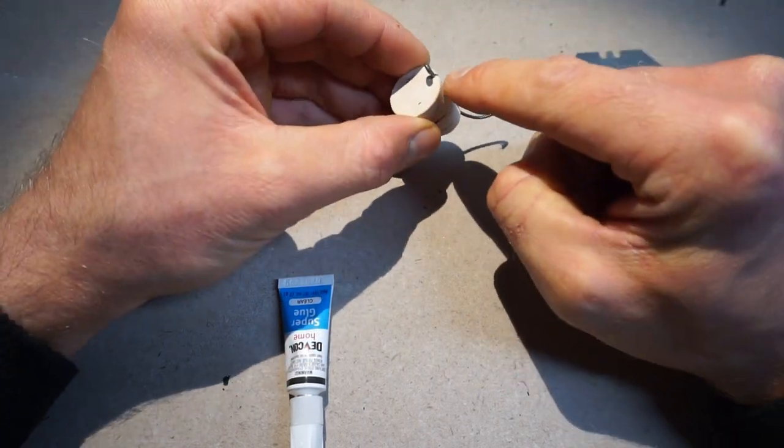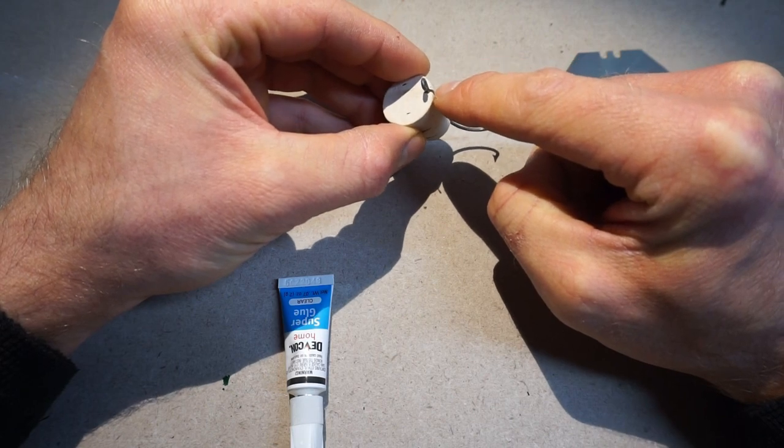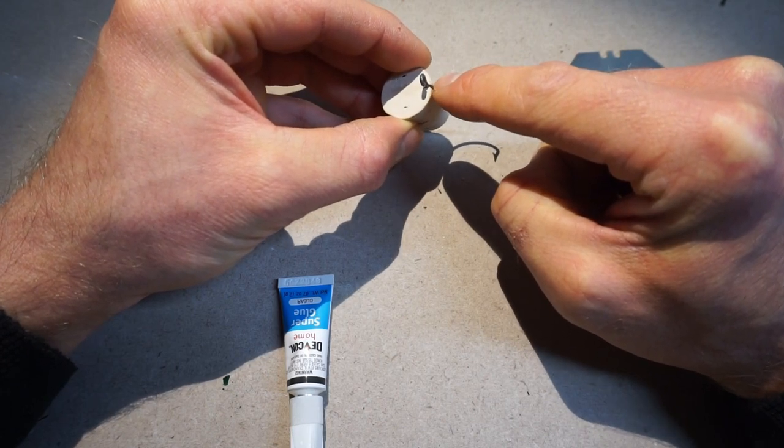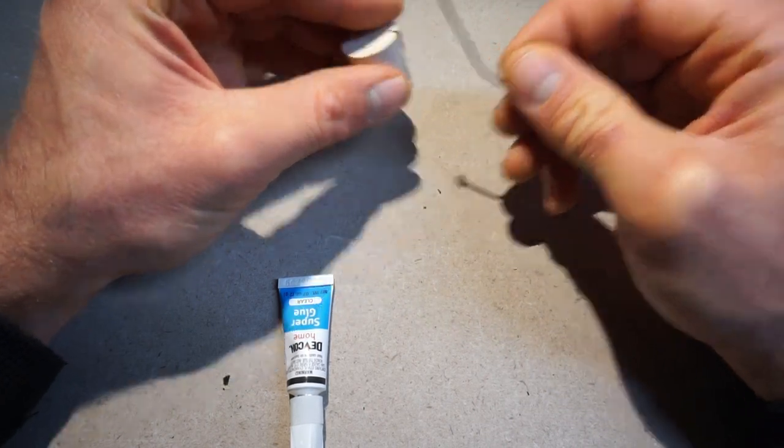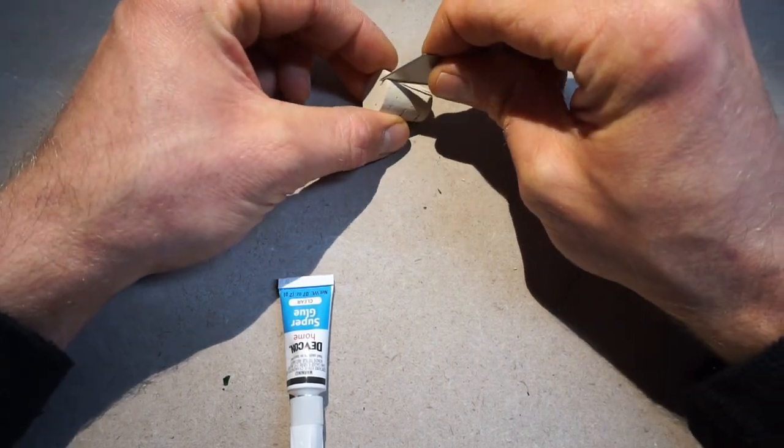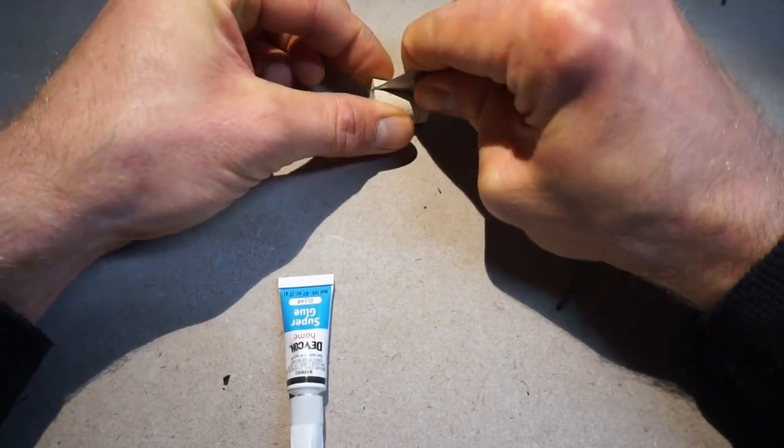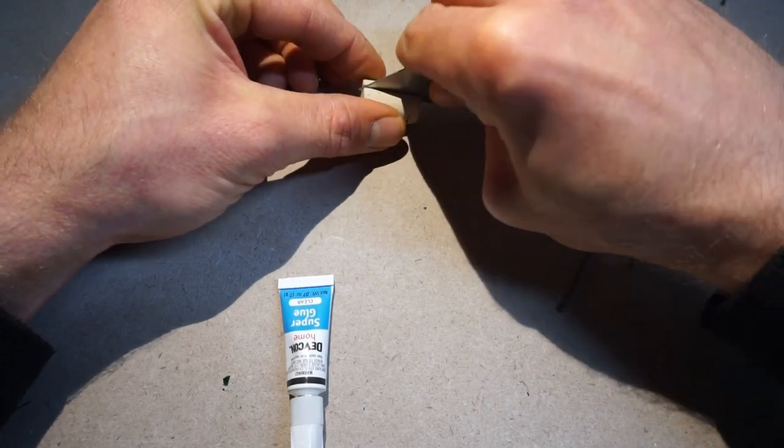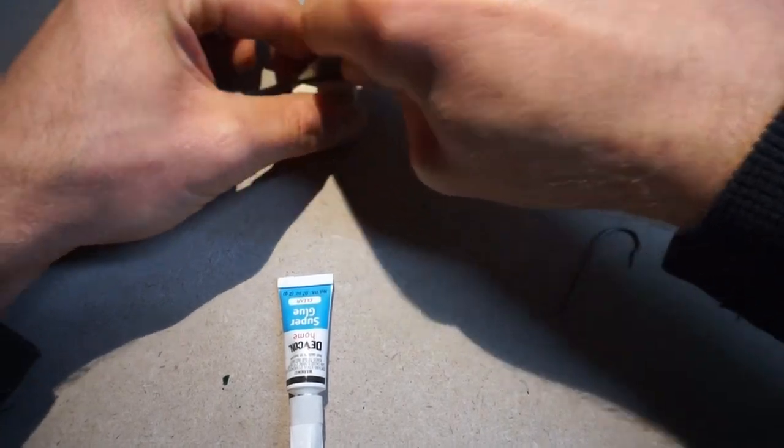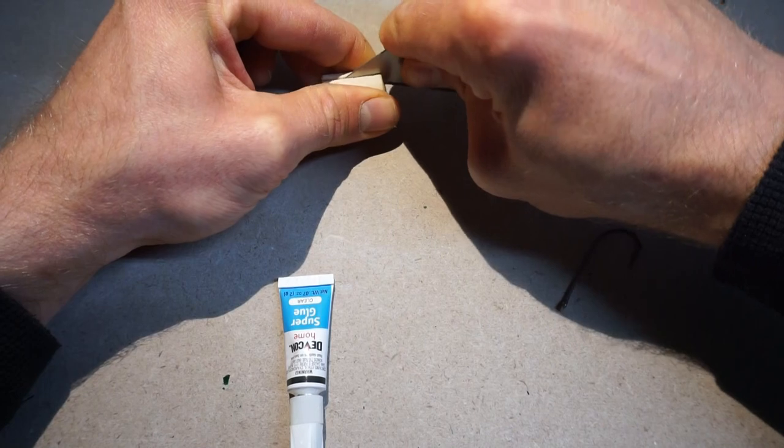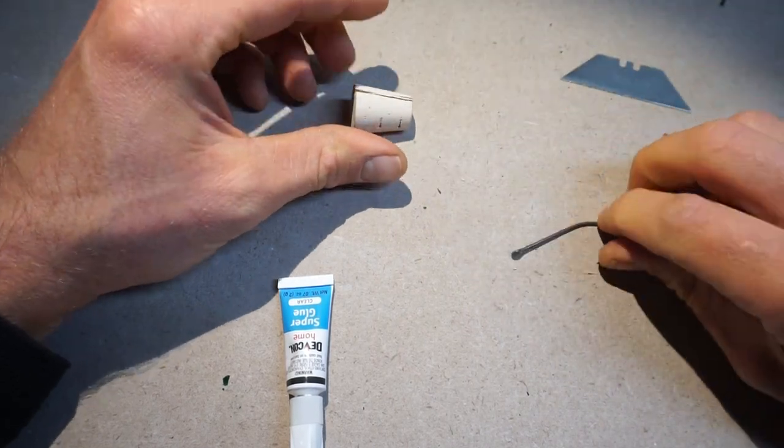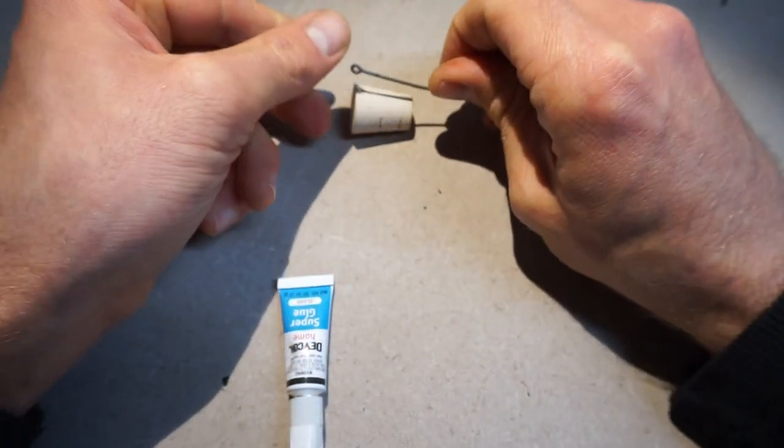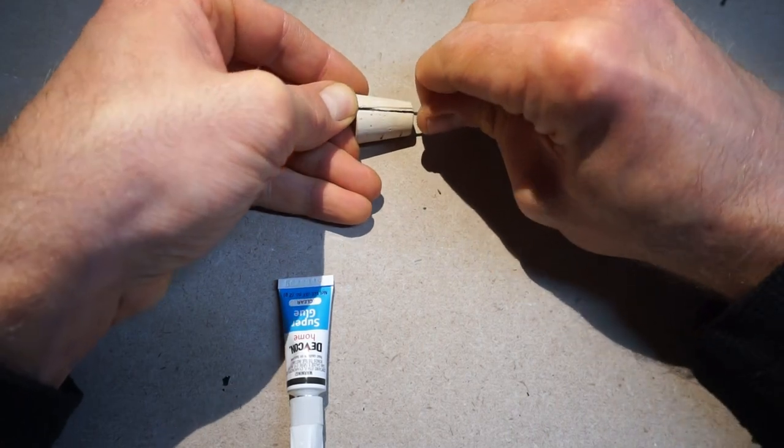You can see there's plenty of hook pointing past the nose of the popper. We want the shank of the hook to be sunk plenty far down into the actual cork. This one could actually probably be a bit more because that helps with the durability. The further you cut in the head though, often the further you have to cut into the tail. You don't want to go too far because you can split them right in half, which I've definitely also done.